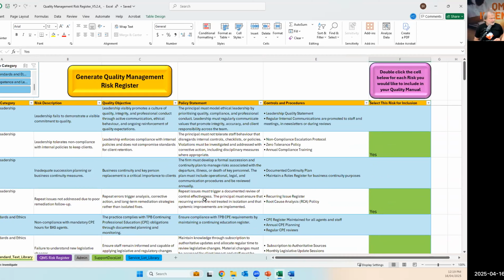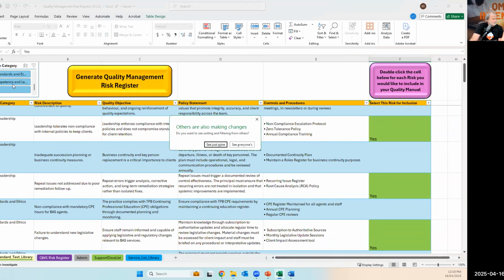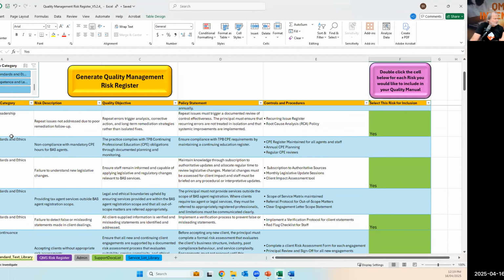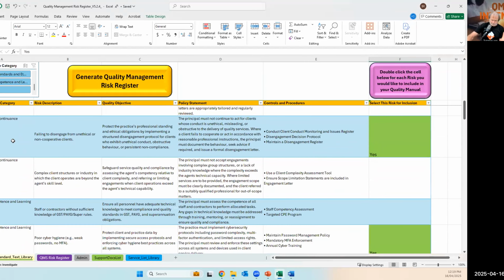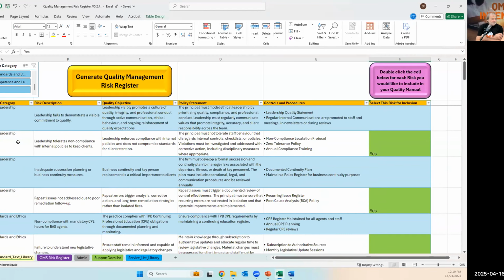That first column, that is the 7 elements essentially that the TPB requires to include. So actually they marry up to the 7 elements of QMS risk, don't they? That's right. These things here called quality objective categories. That's your 7 risks. If you want to kind of have a look at them, I'll cancel that because I won't do that. Yep. But yeah, all the quality objectives there are the 7 elements that are incorporated into your quality risk according to the TPB.